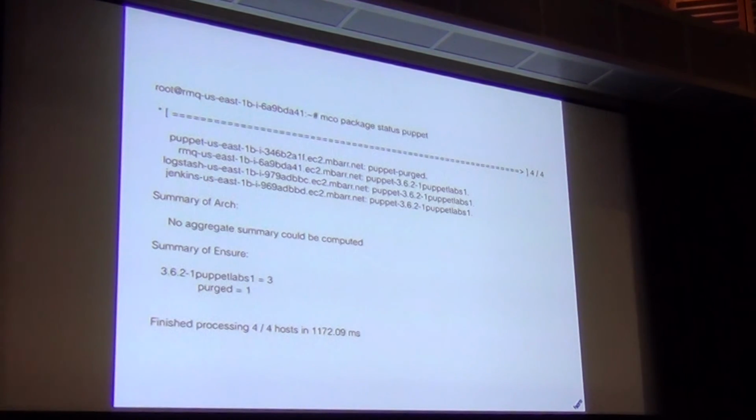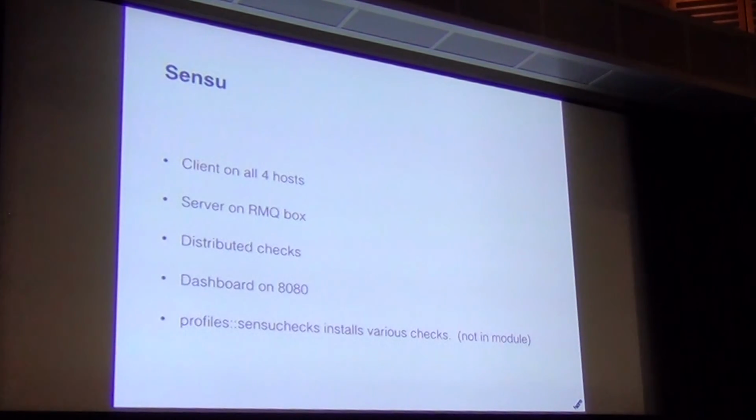The other 3 nodes have 3.6.2, and they're installed from Puppet Labs directly. Sensu is currently installed on 4 nodes, in this case. This is actually all running on AWS. I just spun it up last night again, and I'll show live stuff at the end of this. I wanted to make sure that the network wasn't going to drive the presentation to the ground. Everyone hates when the presentation fails because there's no internet.